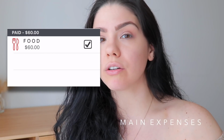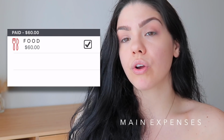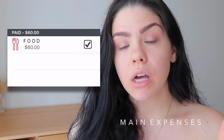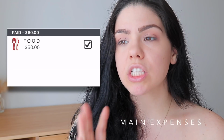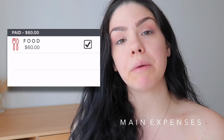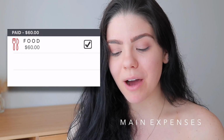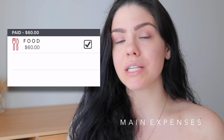So we're not buying the junk vegan food like the Beyond Meat burgers or the Boca patties. The only thing that we purchase that's kind of pre-made is tofu. The rest, we've been eating a ton of vegetables, a lot of kale, spinach, just fresh ingredients. So we do cut that bill in half to $60 each. And of course, I do end up saving a little bit more because I have the Ibotta app. So $120 a month for food for two people is perfect.